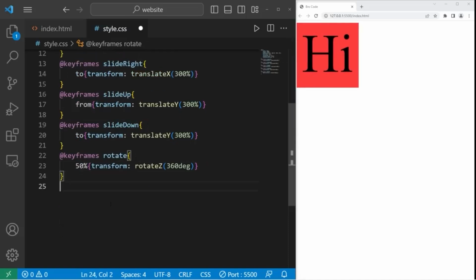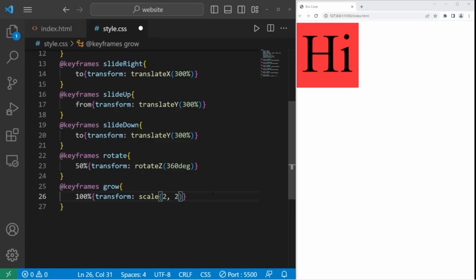Okay, let's create an animation to grow this element. We'll scale both the width and the height. At keyframes, grow. At the 100% mark, let's set the transform property to be scale. Then we can use 2 values. 2 means 200%. For the width, scale that up by 200%.